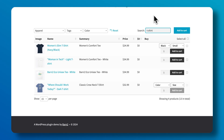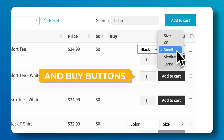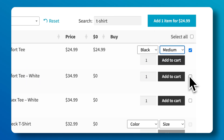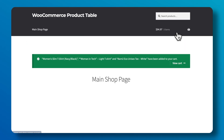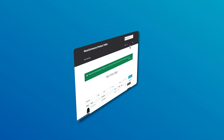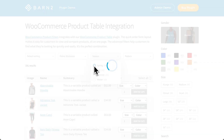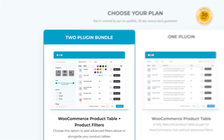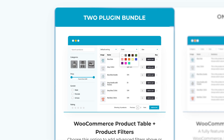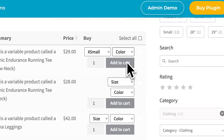With this combination of plugins and layout, customers can add a bunch of items to their cart at one time, making bulk buying a painless process. The built-in filters for the table are a bit more basic, but if all you need is category or custom field filters plus a search option, then this definitely gets the job done. Or you can combine it with our product filters plugin for a super powerful setup. You can even buy these plugins together on our website as a bundle and save heaps at checkout.